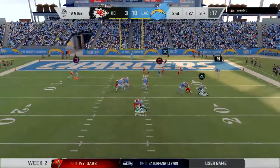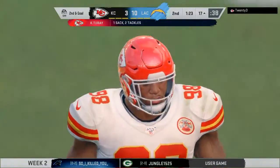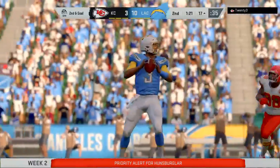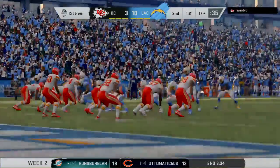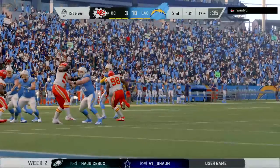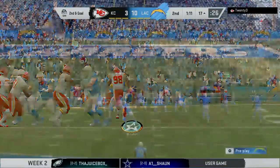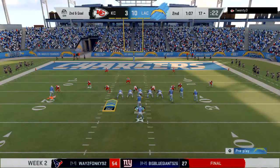To throw, Winston. Blitz coming, and down he goes. Give the sack to Kamoko Ture. Well, that was point counterpoint, wasn't it? They decided to throw for it on 1st and goal. Instead, the defense counters with pressure, and the defense wins, getting a big sack. First down, a bit of a disaster, and now on 2nd and goal, back even further.